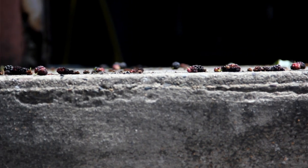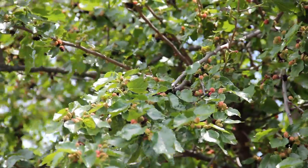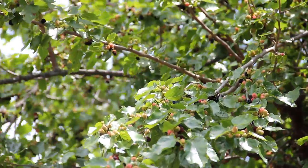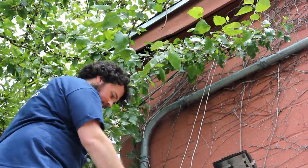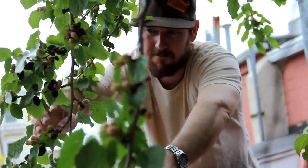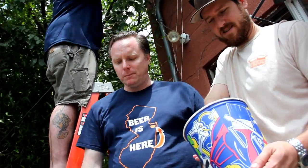What we did was come together with this plan to make a sour beer to kind of coax out the fruit of the mulberry and let it play a second role to what is the beer. The reality of a mulberry is it's kind of a flat fruit. It's got some sweetness but not as much as a blackberry, and it's got some tartness but not as much as a raspberry.